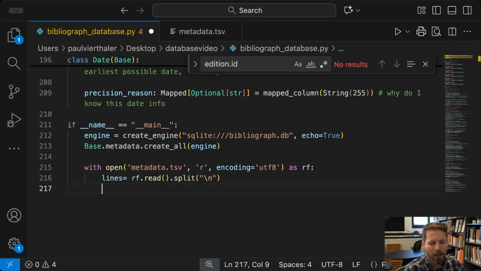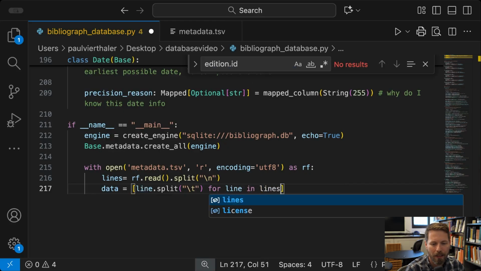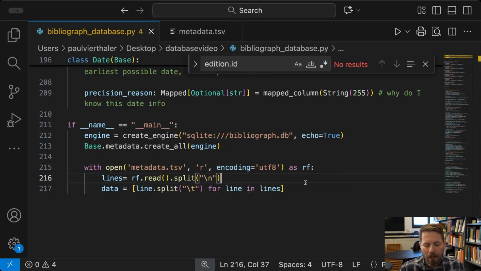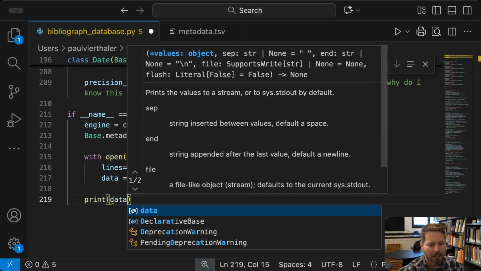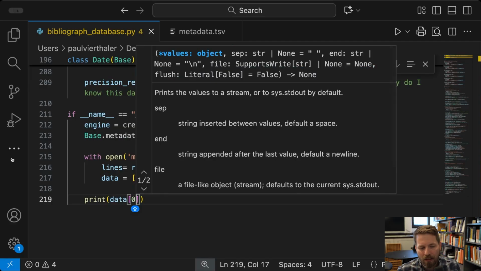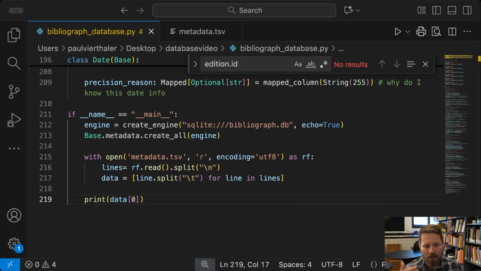There we go. data equals line.split along the tabs for line in lines. Okay. And so now what we have is our metadata loaded in, and we can just print data[0]. And this will just print the first line of this spreadsheet so we can see what the header looks like.